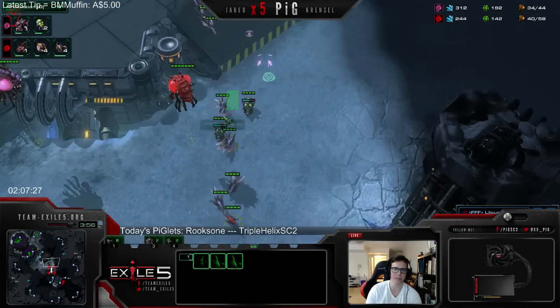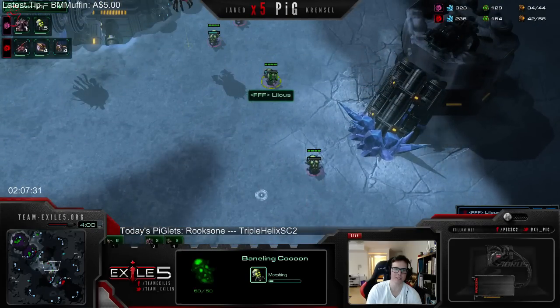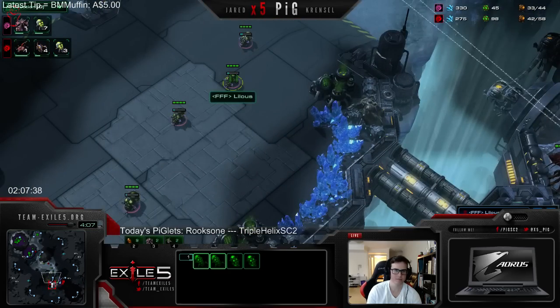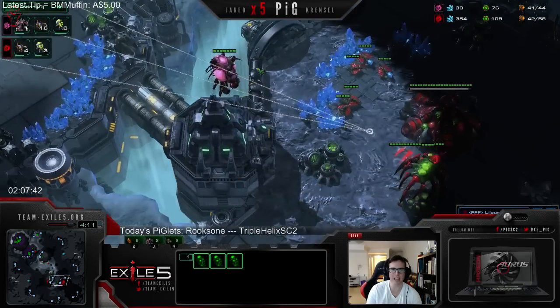There we go. The baneling premorph there was way better. And, unfortunately, he still hasn't clicked them into the mineral line, though. Come on, come on. Hotkey. There we go. He's doing it, guys. He's morphed them, and he's clicking them in the mineral line.